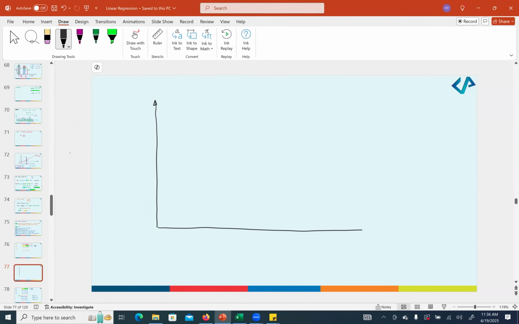Or maybe what we can do is, I can make this graph with days since last transaction on the x-axis.